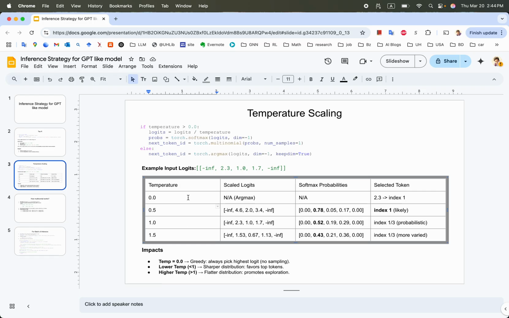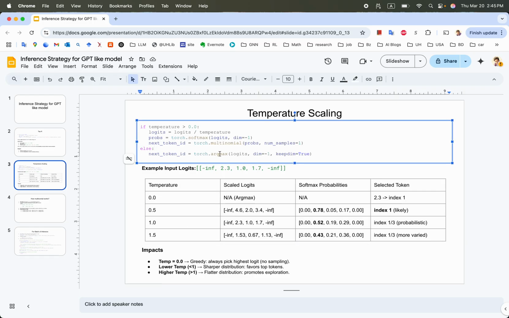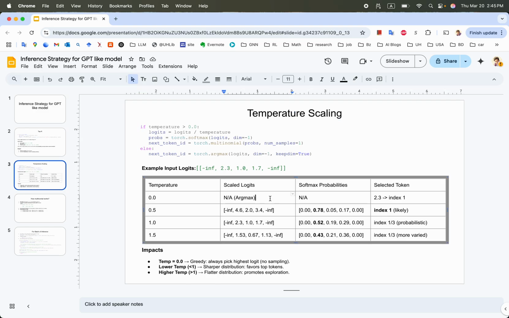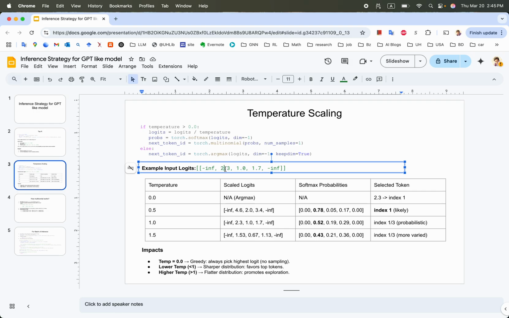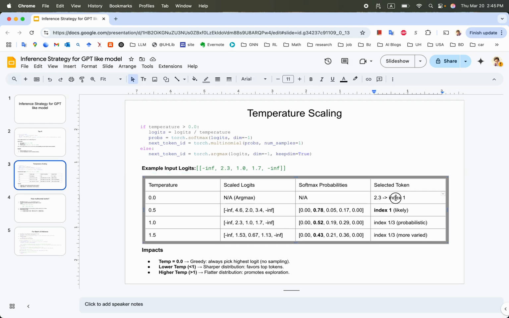If we use temperature value 0, it goes to the else section, and there we don't use the scaled logits or softmax probability, but we use the argmax function. The argmax function finds the maximum value from this array and returns the index. Here the maximum value is 2.3 and the index is 1, so it returns index 1.